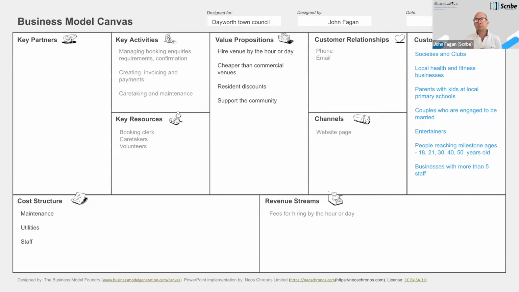You might have aspirations in the future for your venue to hold business meetings and training workshops, but you're not ready for that yet. So you've got to think, who am I ready for? It could be suitable for fitness and exercise classes, maybe kids groups and societies, but it may not be suitable right now for parties, for instance.